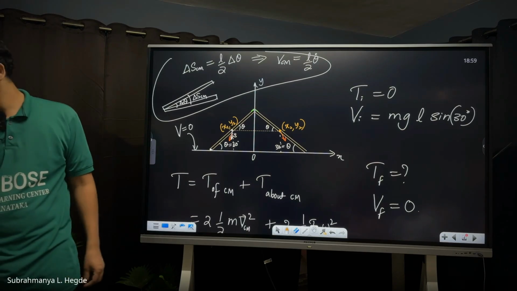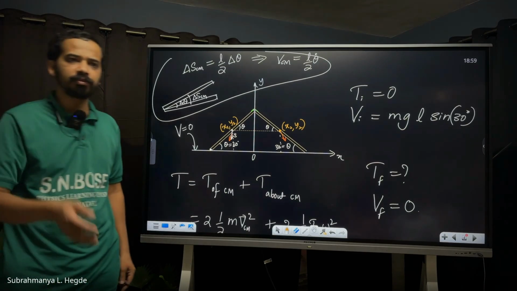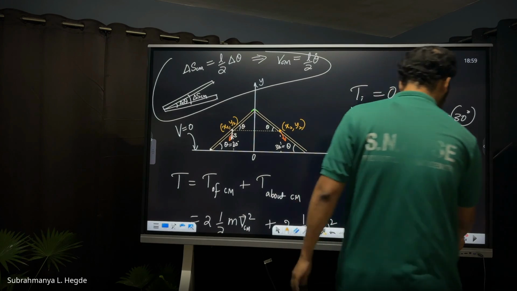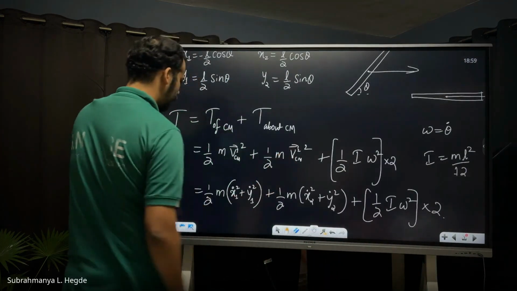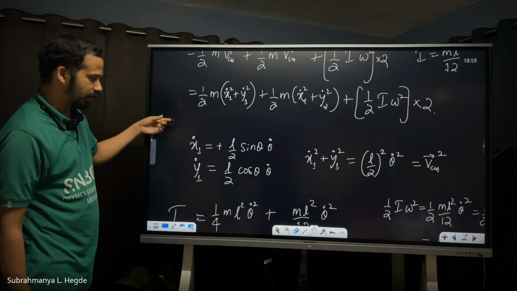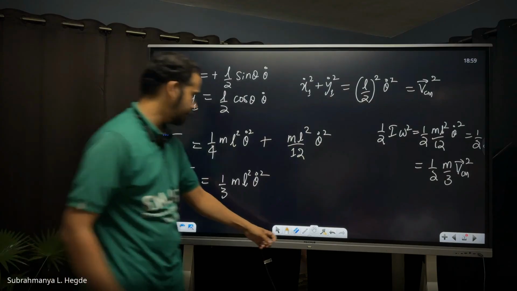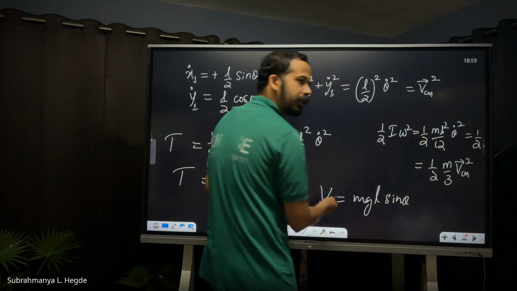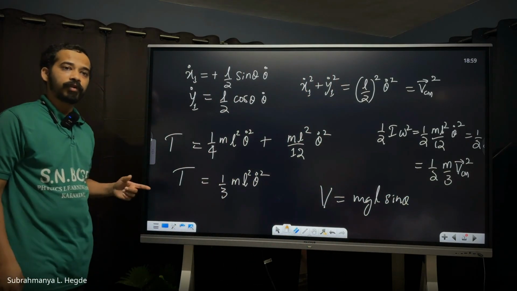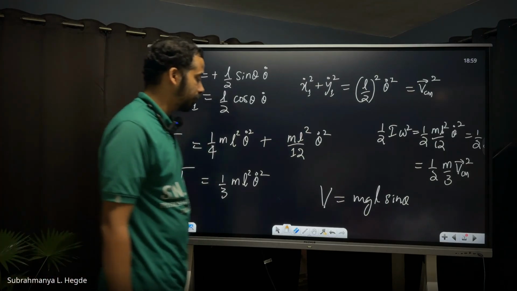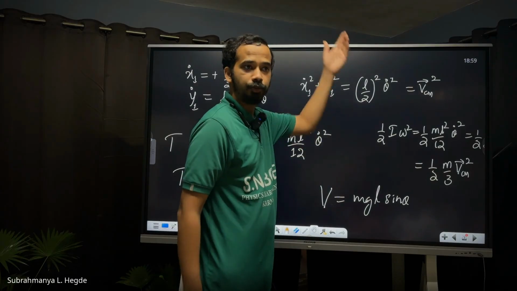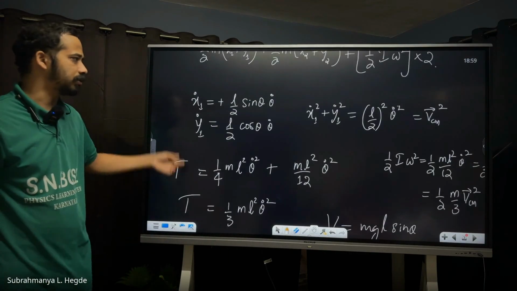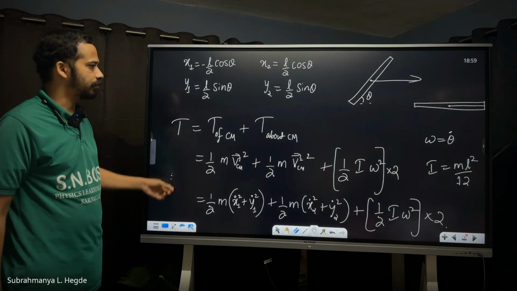But whatever the Lagrangian approach has done, it is required in some other problem, the way that he solved the differential, the Lagrange's equations of motion. After this one you write the Lagrangian, am I right? Kinetic energy is this one, potential energy is mgl sine theta. Then he will write Lagrange's equation of motion. From the Lagrange's equation of motion, how he found that final speed is very nice to work out. You work out that one. It is required somewhere else also. Okay, fine. Any question quickly?